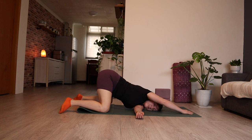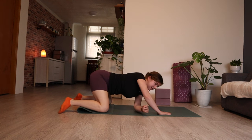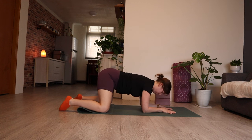Now you can start to reverse first with your arms, just very slowly coming back onto your elbows, checking in here for a moment. And from here we'll come into swan pose.